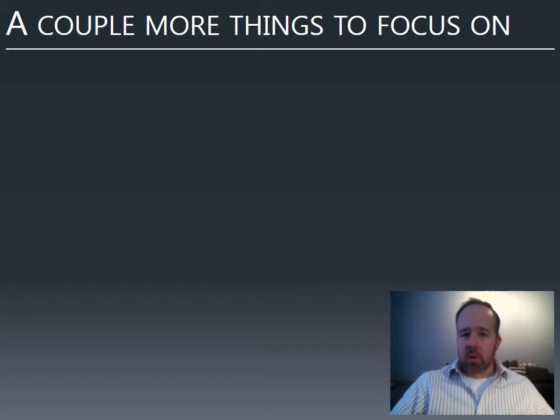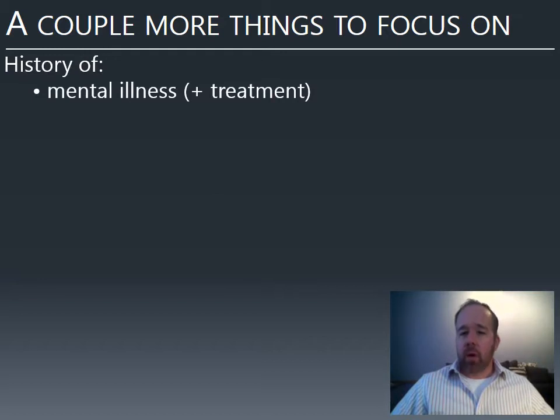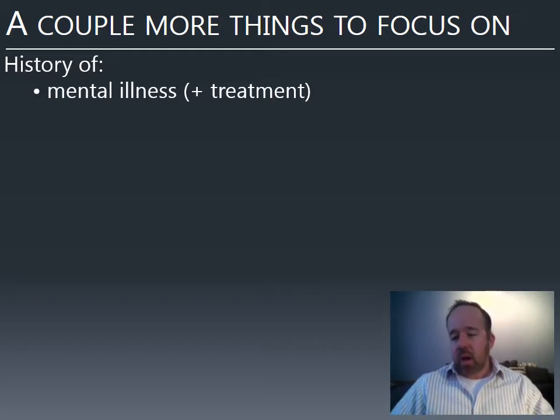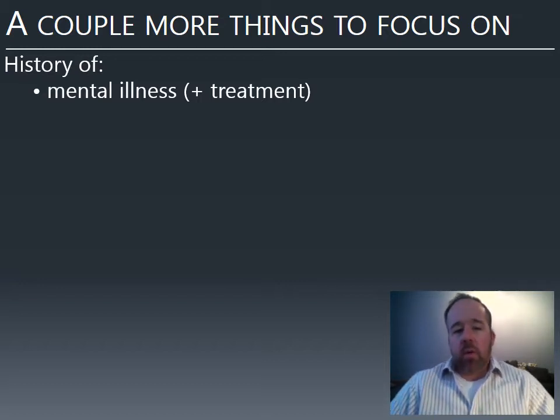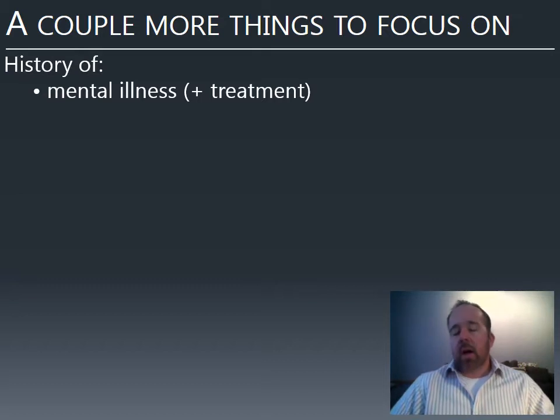So in addition to those things, which are sort of easy to put into a table, I would also focus on the history of some of the more popular drugs and some of the drugs which are more specific in terms of their intent. So, for example, we have psychotherapeutic drugs. And of course, those are designed with a particular mental illness in mind. So you have to have an understanding of those mental illnesses. So what are the symptoms of mood disorders? What are the symptoms of schizophrenia? How these drugs address those issues. So the mental illness and the treatment thereof through these drugs.